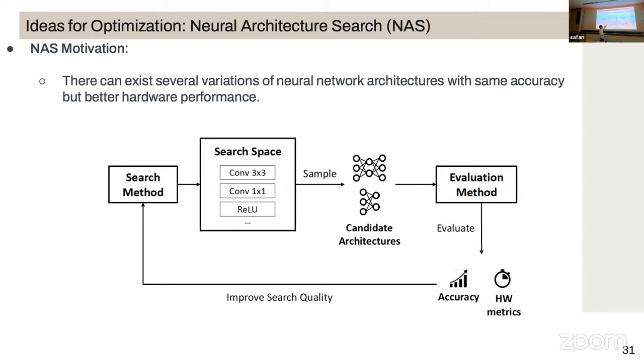Then you sample from those, stack them in layers, and then you quickly retrain and run inference to evaluate them to see, are they any good? And if you find good architectures, you take them, you do the computations for accuracy and hardware metrics, and then you take them over to the search space again and iteratively try to find better and better architectures by improving on the ones you already found.